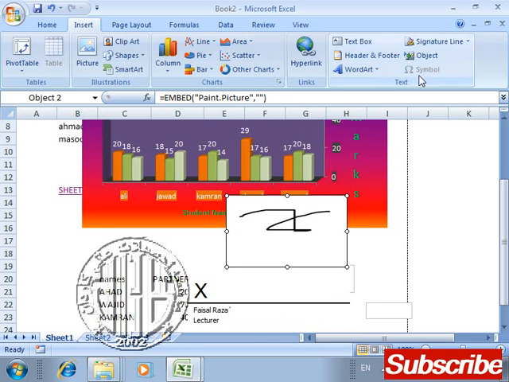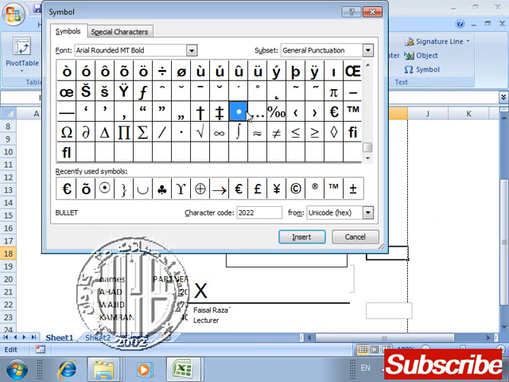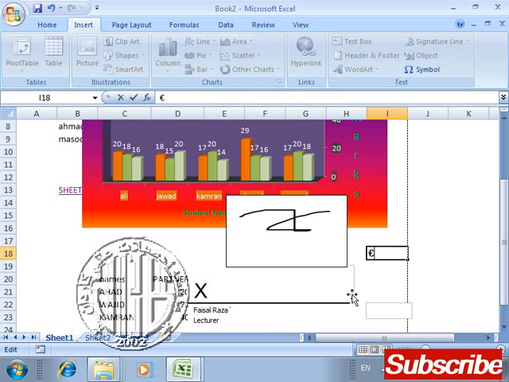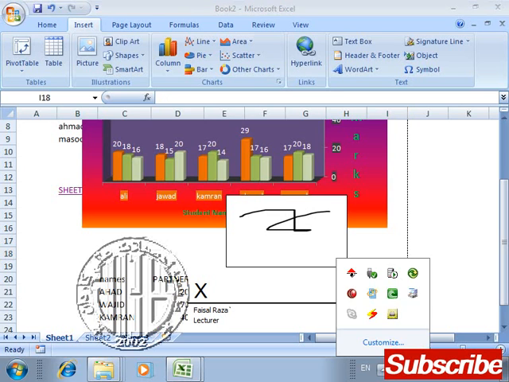Or different ones we have, and the last one we have is a symbol. If you want to insert a symbol inside the cell, you have different symbols, just like the euro sign, insert it. We have discussed this also in Word, and it has been inserted inside the cell. Enough? Done? Okay, I am going to save that. No, enough.